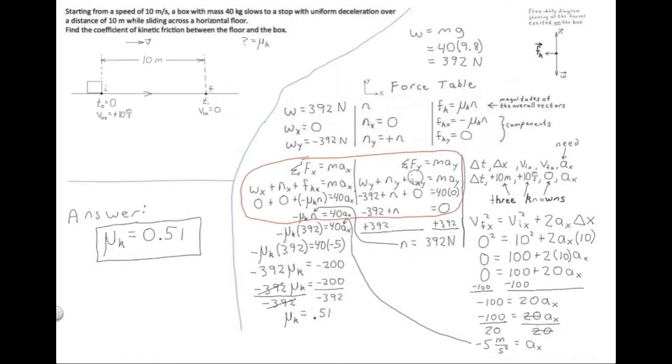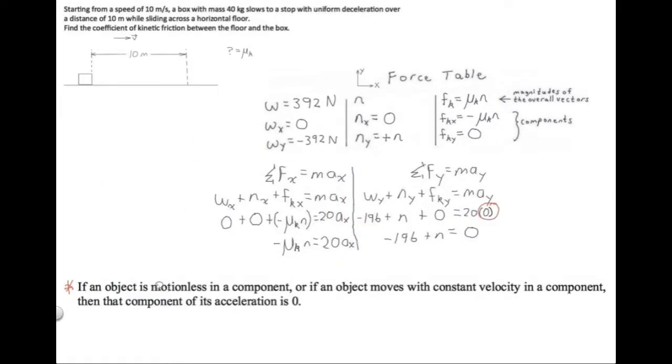Now, let's begin working on the Newton's second law equations. The box is motionless in the y component, so we can substitute 0 for a sub y. Well, I think this is a good point in our solution to shift gears, and now that we've set up the Newton's second law problem-solving framework, now would be a good point to set up the kinematics framework.